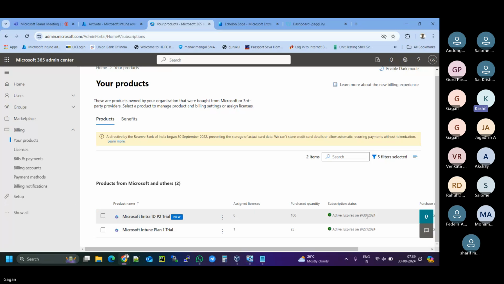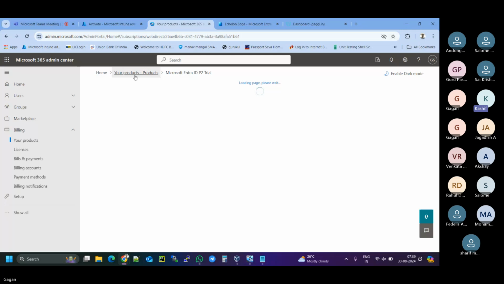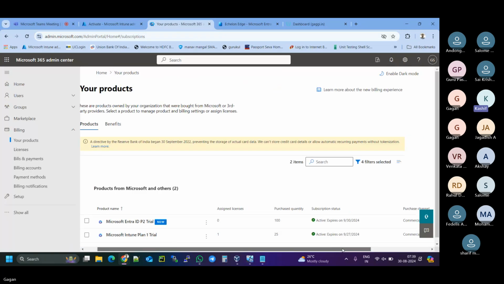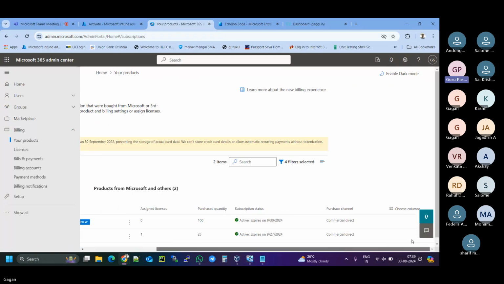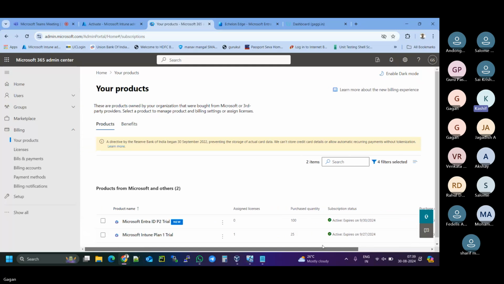You see the date, Guru, the date is mentioned. So what do we see here? We have two licenses, Microsoft Intune to enroll our devices and Microsoft Entra to auto enroll our devices. Otherwise, you will have to manually enroll our devices.